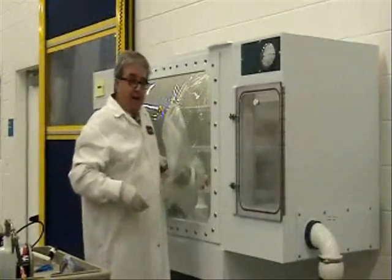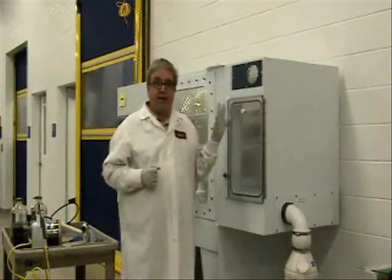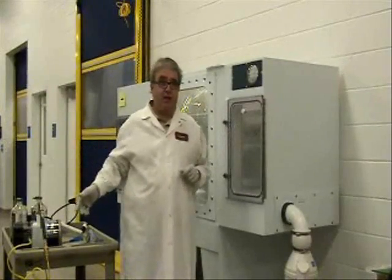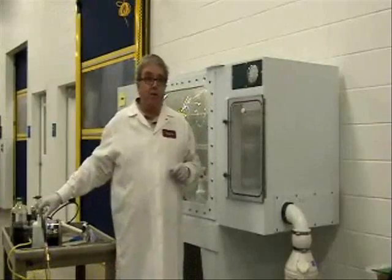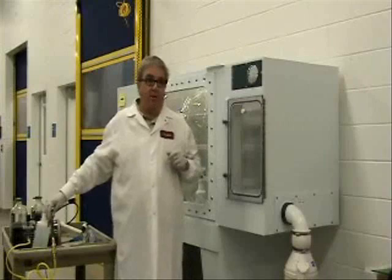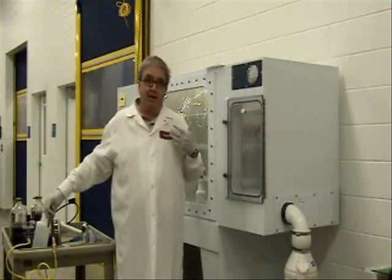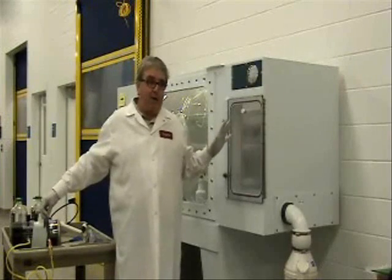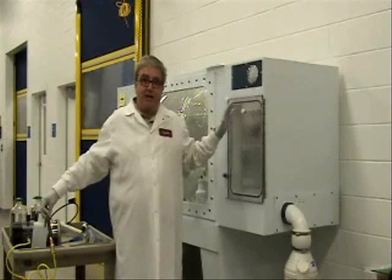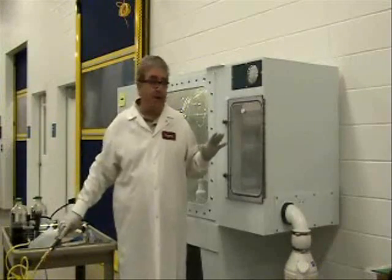One method I know Teconic uses is an initial spray-down with a hand sprayer followed by a secondary sterilization with the atomizer. You might think that's overkill, but if we're talking about germ-free work, it's particularly effective to get complete saturation of the isolator. What you would do is complete one sterilization, let it all set, and then do a second sterilization completely from scratch with the atomizer.